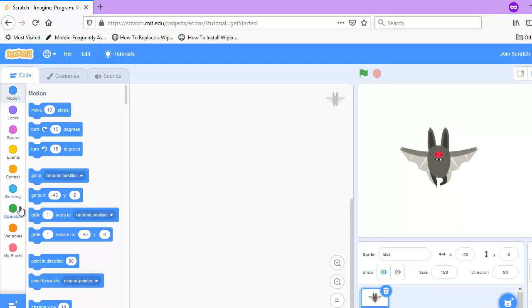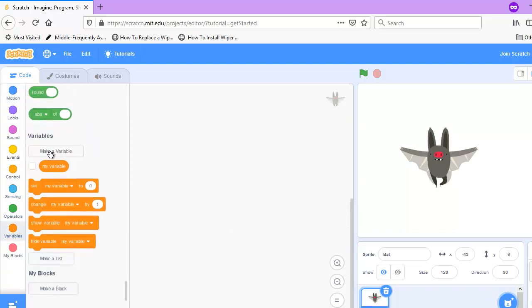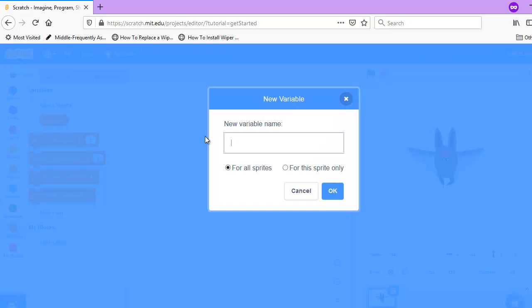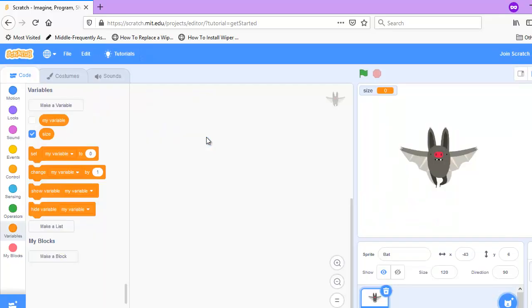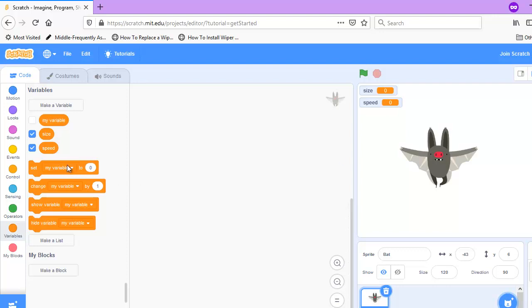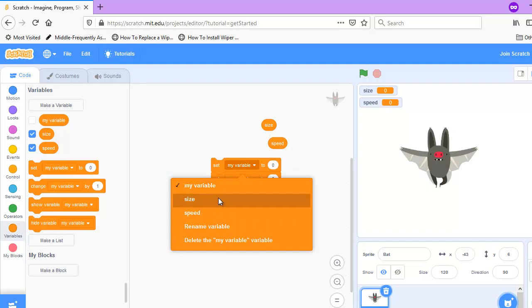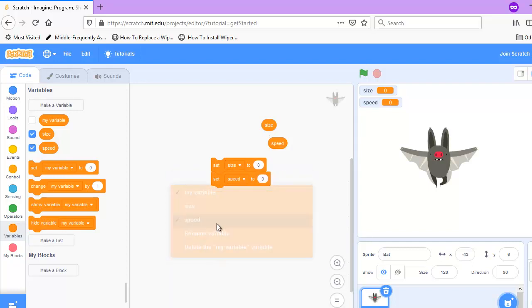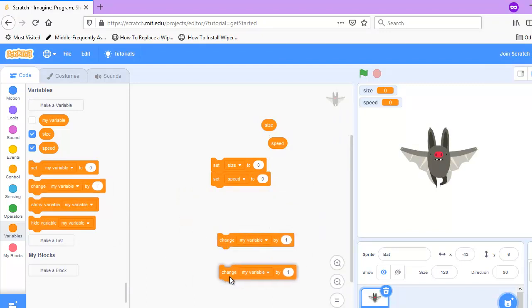So for this, I also want to be able to control a couple different things. So I'm going to create two variables, and we're going to create a variable for the size of the bat, so what our scaling is, and I'm also going to make a variable for the speed, so we can control how fast he's moving, and we'll need those eventually, so we'll go ahead and drag those out. What we'll also need to do is set values for those, so we might as well go ahead and say let's set our size and our speed, and later on we'll do some changes of those variables, so we'll go ahead and bring those out while we're here.